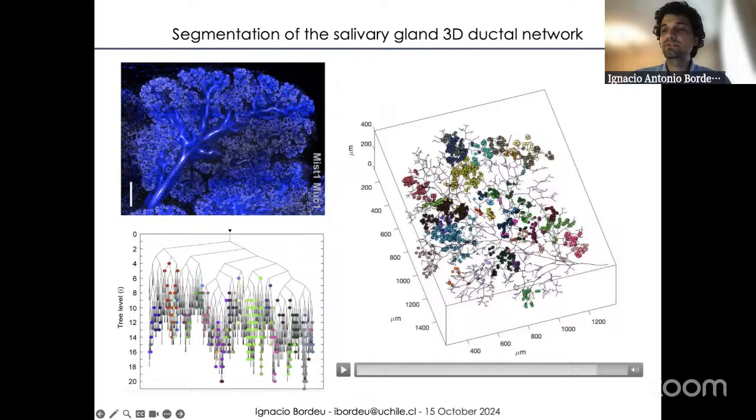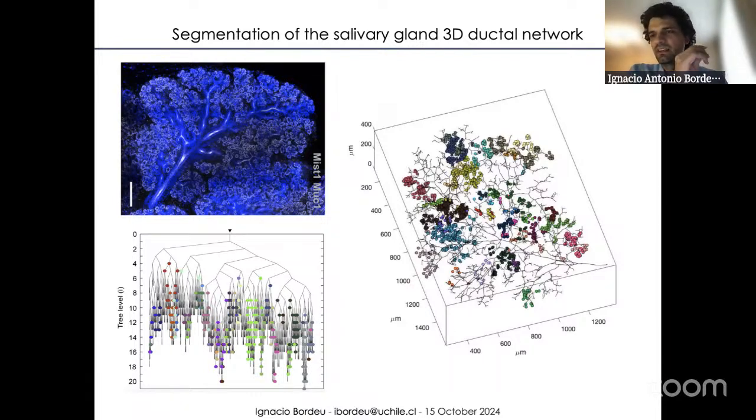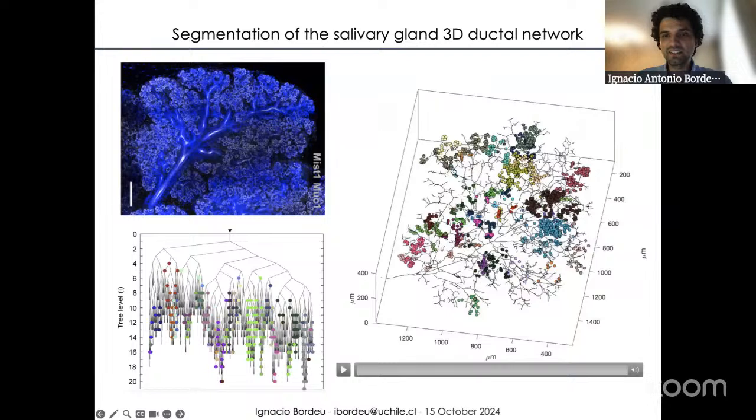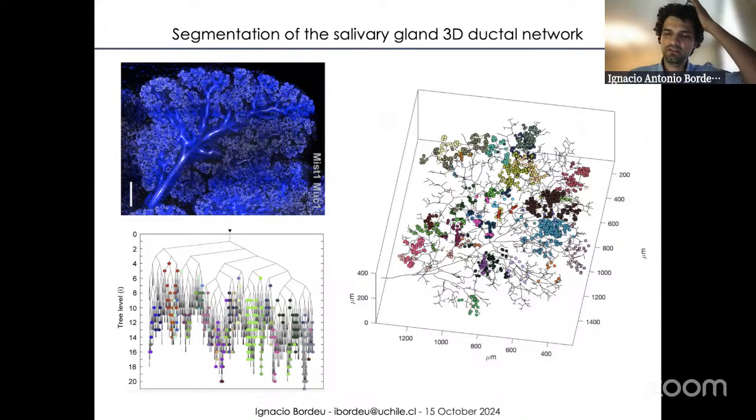Then what we did was to label individual cells at the beginning of development, near E13.5, quite early on up here. We labeled individual cells, more around this stage where we have more tips. And then we look at the output of those cells much later in development. We see these clusters of cells labeled with a single color. What you see as colored dots are single cells that are labeled, and those that share the same color are all descendants of a single cell that was labeled quite early in development. This gives us information on how the tissue is producing the different cell types of the organ.